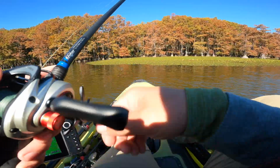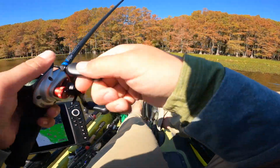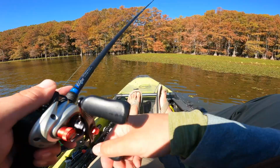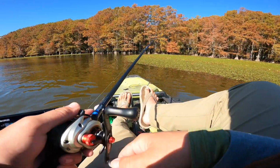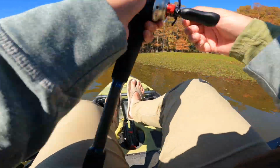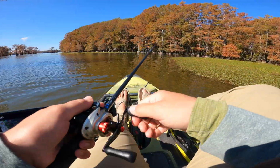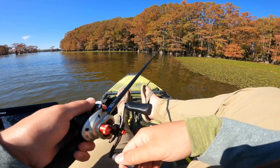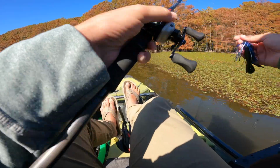Now, this pattern, if it even proves that it works, we still gotta catch one first, but it can be volatile, being that it is dependent on the wind. So like I was saying earlier, we'll have to keep an eye on wind, because that can really determine where these mats are gonna set up, if they're gonna move. And if you got on a mat bite, and then you have the wrong wind, your mats are gone. That'll ruin your day quick.